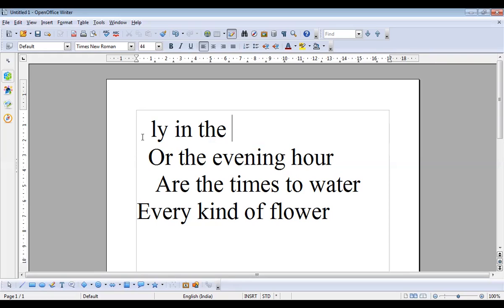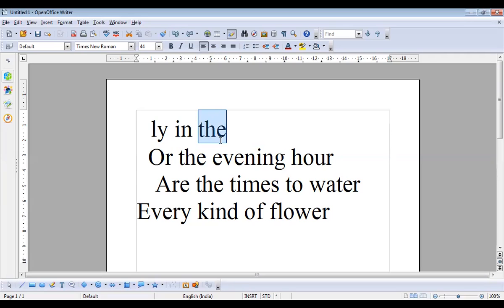And next, your undo and redo command. The undo command is used to undo and reverse the last action. Select your text, delete the text, then click your undo.